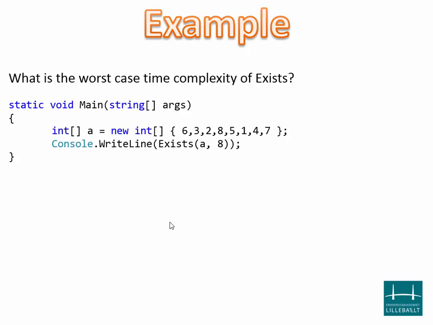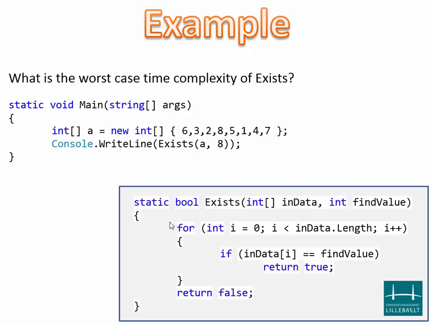So in this case, how long will it take our algorithm to execute? So let's look at the algorithm down here. It's easy to see that it will run through all the numbers if it's not there, and it will stop immediately if the number is present. Which means that the worst case complexity here is that it will take longer to execute when there are more numbers. Yeah, that wasn't hard to figure out, but how much more?